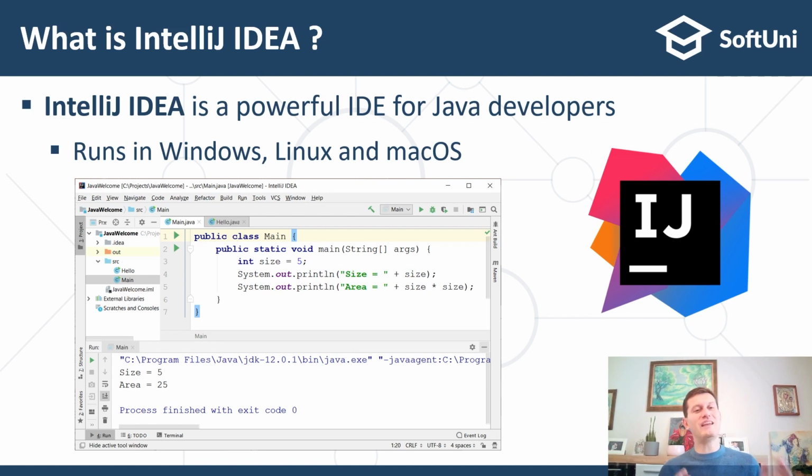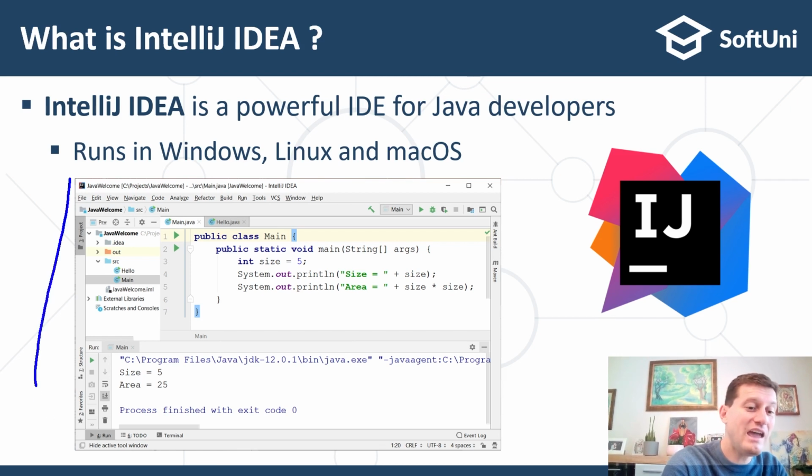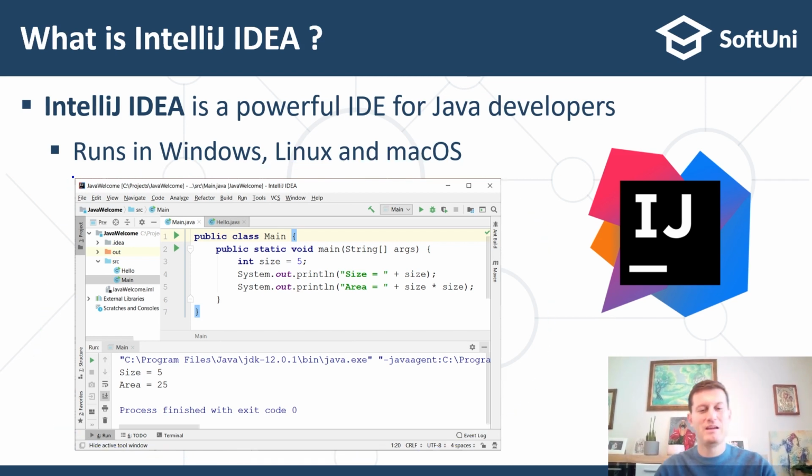Again, what is IntelliJ IDEA? IntelliJ IDEA is a powerful IDE for Java developers. It runs in Windows, in Linux and macOS and many others, and it looks like this. It is just an editor plus compiler plus debugger plus many other tools for developers which are bundled together in order to simplify your job in writing code, in debugging code, in running code, etc.